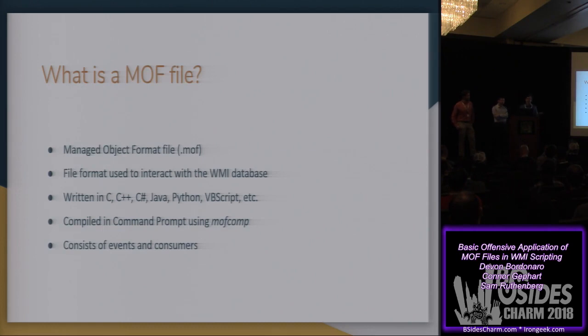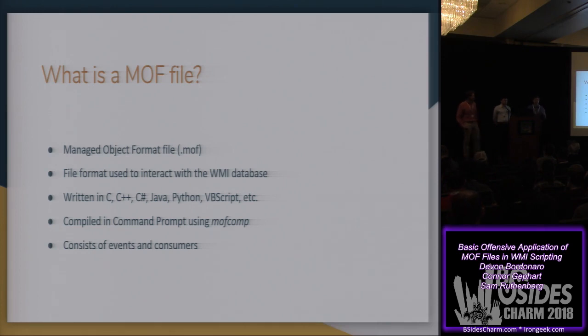So a better way to do it would be with a MOF file, or managed object format file. It's a file specifically made to interact with the WMI database. It's basically a text file form of the WMIC command, but a little better. It's more programming oriented, so it's easier to use, I'd say. You can also insert different scripts in it, written in languages like C, C#, Java, Python, etc. You store these files wherever you want in the system, and use the command mofcomp to compile them.